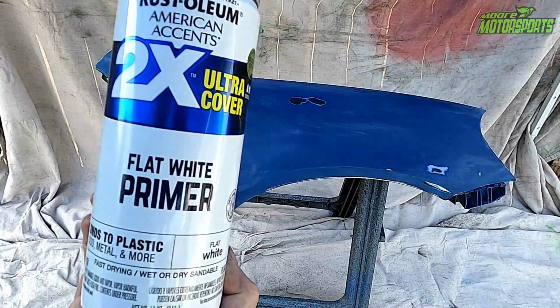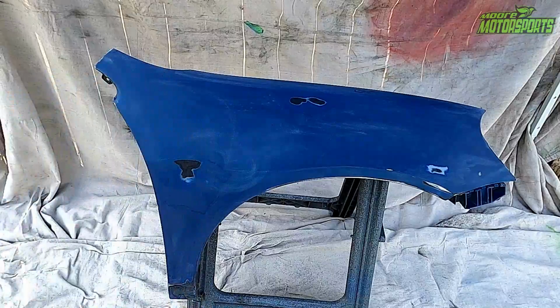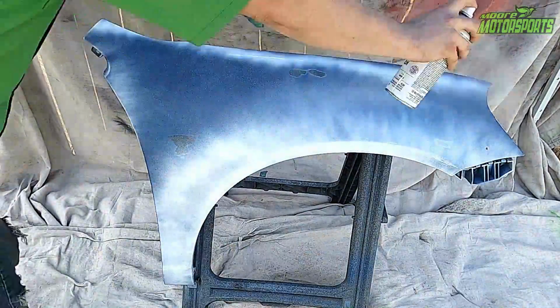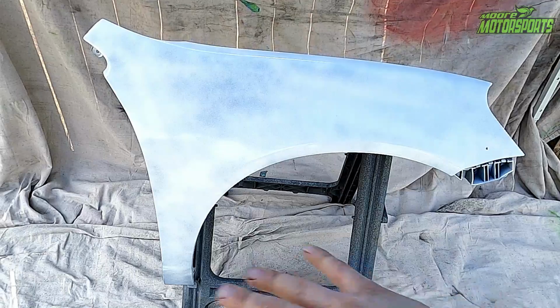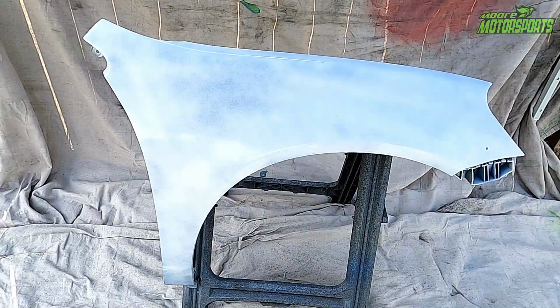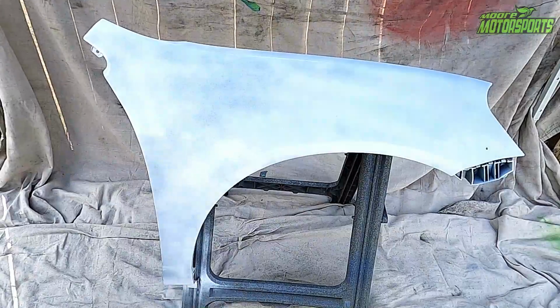All right, I'm going to be using the flat white primer from Rust-Oleum, the 2X stuff, just like I did on the hood and bumper. So here we go. All right, so I laid this first coat on kind of light, and we'll let that dry for a few minutes and go back over it.